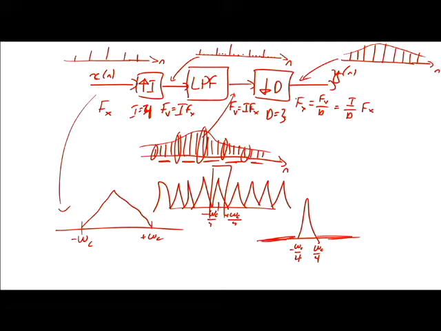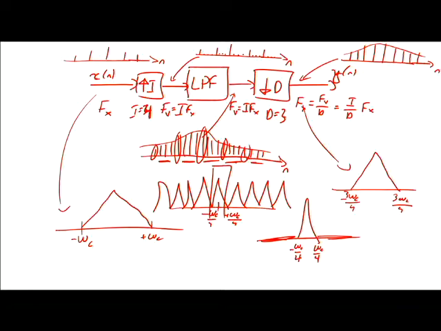Everything else is zeroed. And then what happens when you downsample by 3? It spreads out by a factor of 3. So now I've got minus 3 omega c over 4 to 3 omega c over 4. So it's 3/4 the original bandwidth, so I don't have the original bandwidth. What I've just done spectrally is compressed this to 3/4 the original bandwidth and resampled it. Instead of the original sampling rate, the positions are a little bit off, but I have 4/3 the amount of sample data rather than the original sample data.